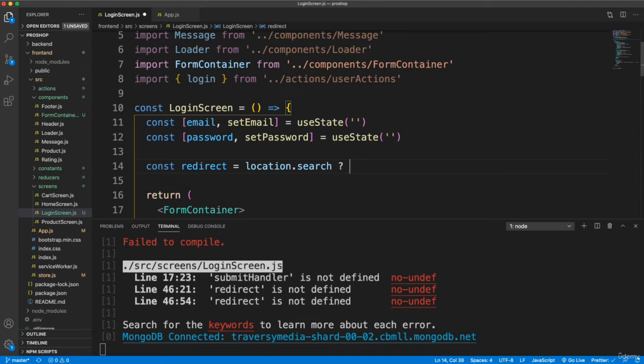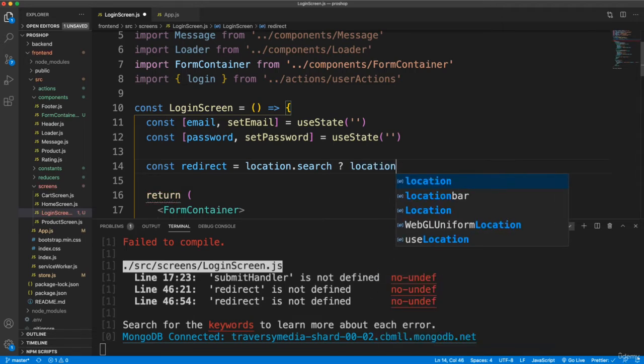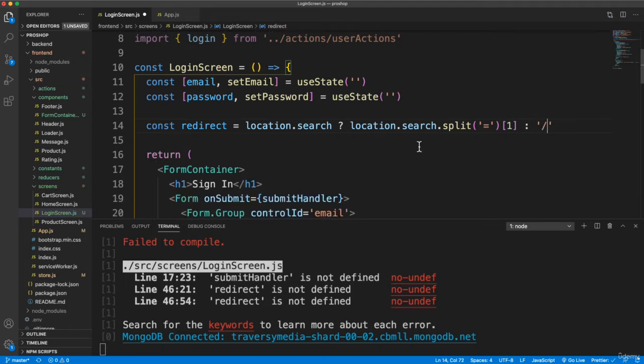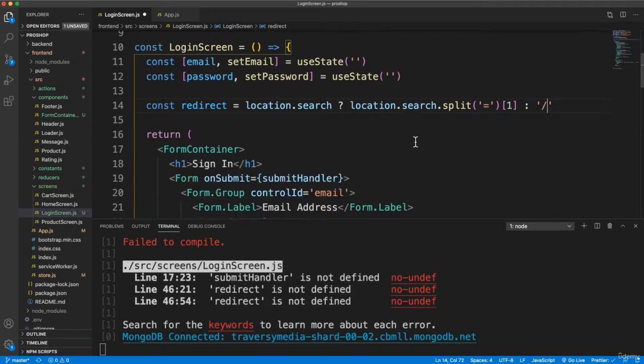So if that exists, then let's take location.search and let's split, which is going to turn it into an array. We're going to split it by the equals. We want the one index, which will be to the right of the equal sign, or it's just going to be /. Okay, just so we have the option to add some kind of redirect.